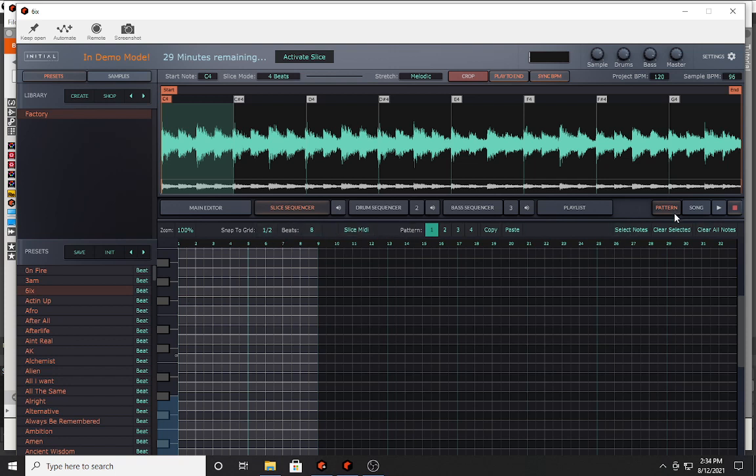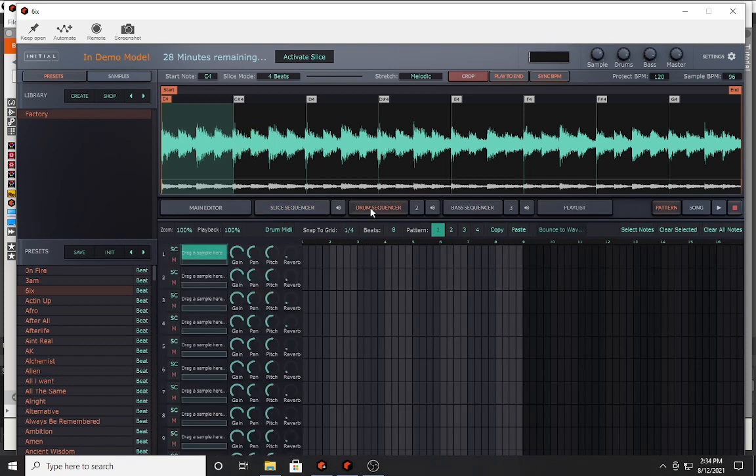Let's see, snap to grid. All right, so this has a sequencer, also has a drum sequencer, and I don't know what's gonna happen when I play this. Absolutely nothing, because I don't know what I'm doing, and that's okay.